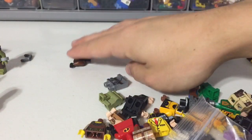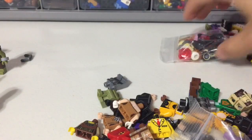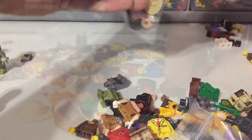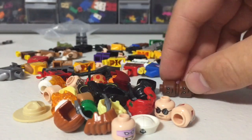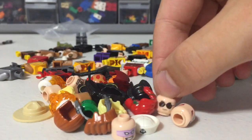Another pair of Cyberman legs. Here is Plo Koon's torso. Another March Harriet torso. And on to this bag. So, pig helmet. Two Nakia heads. This swimmer's cap. Phil Coulson's head.